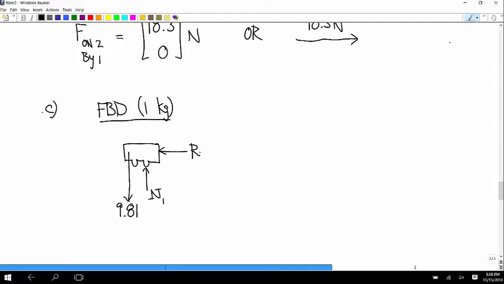Remember, we're pretending we didn't do part B. Otherwise, we would automatically be able to fill all this stuff in. And then over on the other side, there's the 20 Newton force. Any questions about the free body diagram?